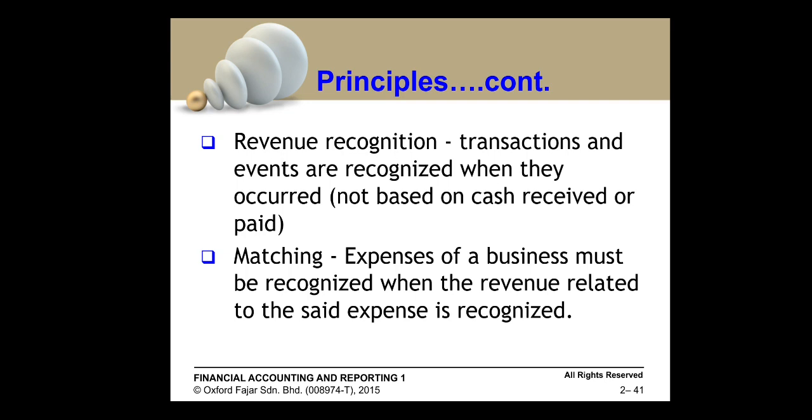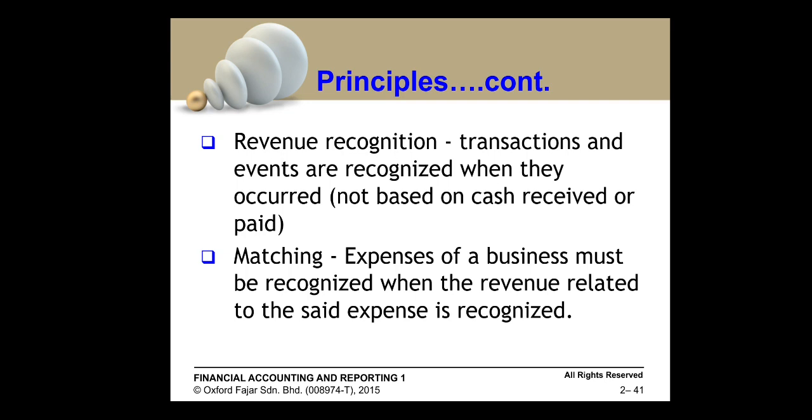So when is the time you should record the salary expense? On the 31st of October, or do you have to record the salary expense on the 5th of November when you pay the workers? The answer is you have to record the salary expense on the 31st of October, on the day the transaction happened. You have to record the salary when it happened.